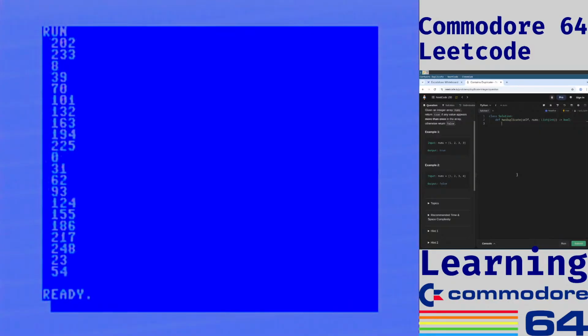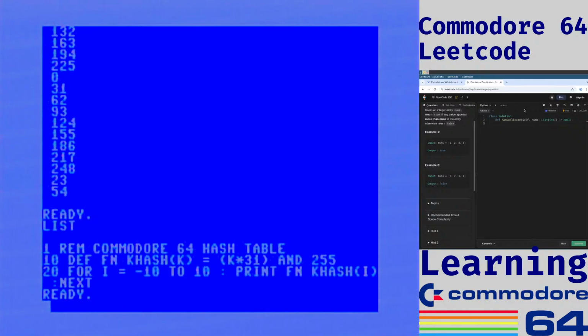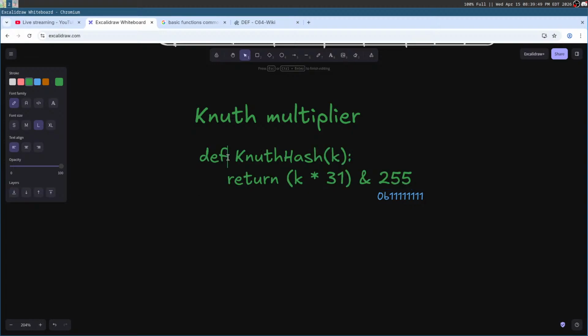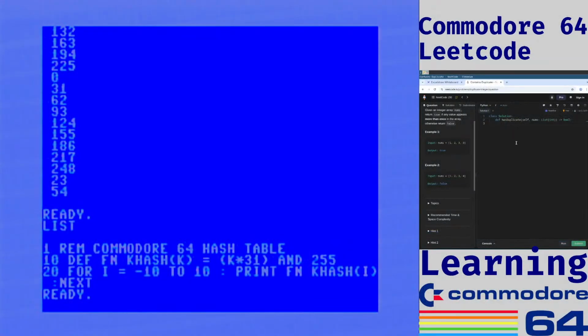So what you just saw here, we look at this program. All right, BASIC is weird. Let's think about other languages for a second. This is some Python syntax: to define a function, you say def Knuth hash, def function name, function parameters, and there's really advanced function parameters and stuff. BASIC doesn't have functions like that. BASIC has these DEF FN functions. So line 10 here, DEF FN K hash, and I can highlight it. That's the only way. I'm not kidding you, this is literally the only way to do a function in BASIC.